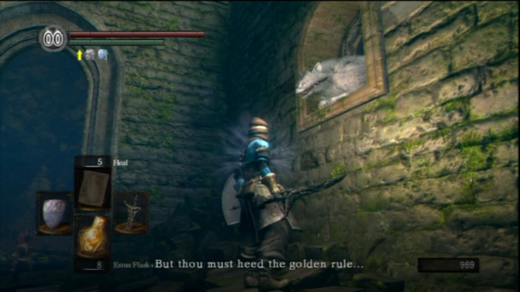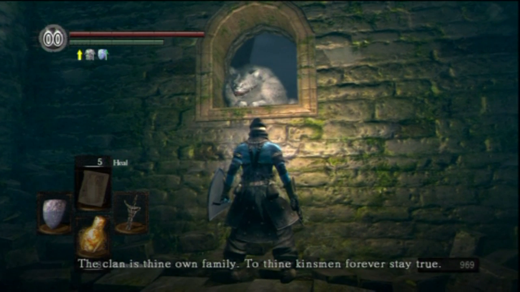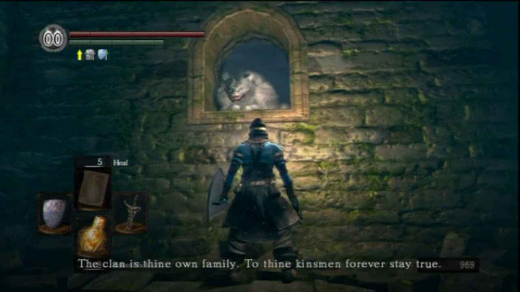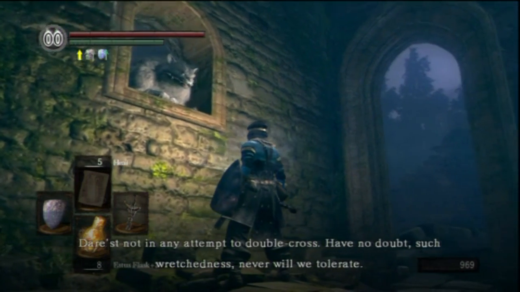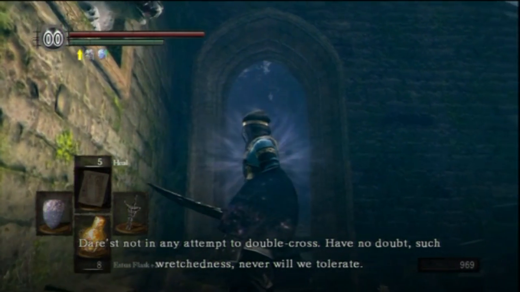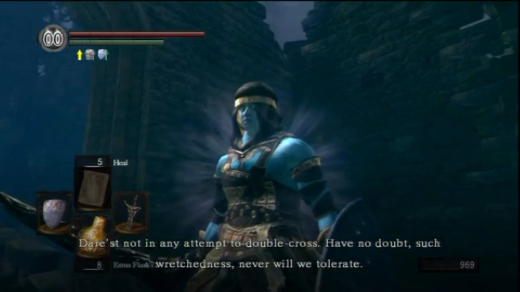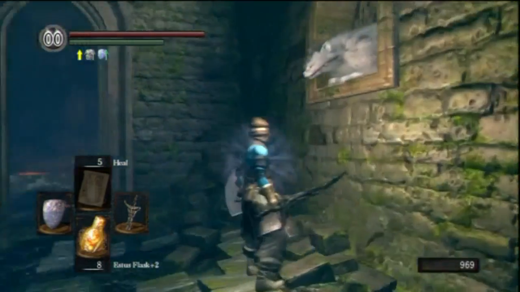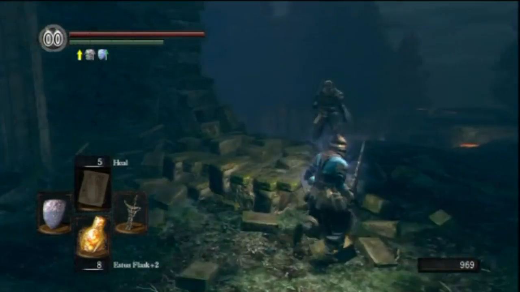She explains the Covenant rules. Thou must heed the golden rule. The clan is thine. Which is basically just don't hit people that are the forest hunters, which are the people outside. Although it says here that if you double cross the Forest Covenant, you cannot join again, that is actually false. You can do whatever you want, and you can always join the Forest Covenant again, unless you kill Alvina. Yeah. All you have to do, if you join the Forest Hunters Covenant and you accidentally make a mistake, is request absolution from the guy that we showed you in the last video.